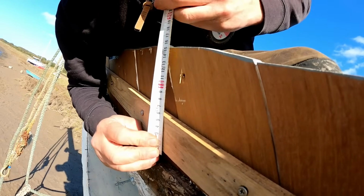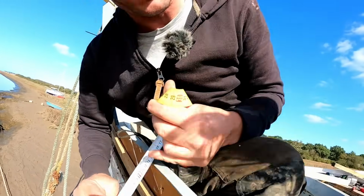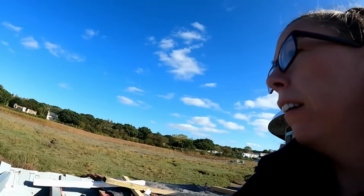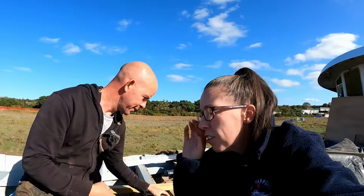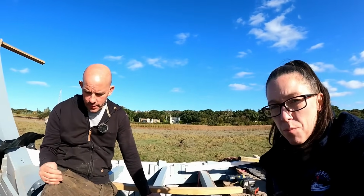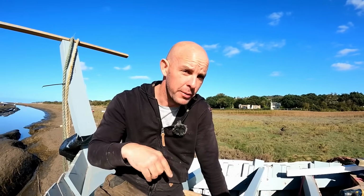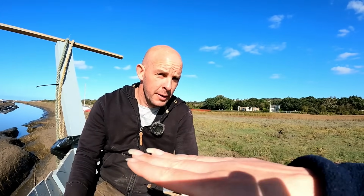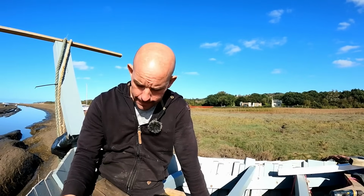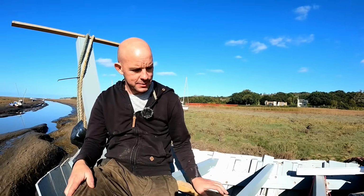It's not actually 125 mil, is it? 135 mil. Why does it always go wrong on the camera? When the camera comes out, it goes, we've just done that side. Just explain where this 125mm measurement comes from. That's the average measurement that they cut back to around the whole boat. So that's the difference between the outer plank height and the inner plank height? Yes. But it's never been sort of bang on, has it?